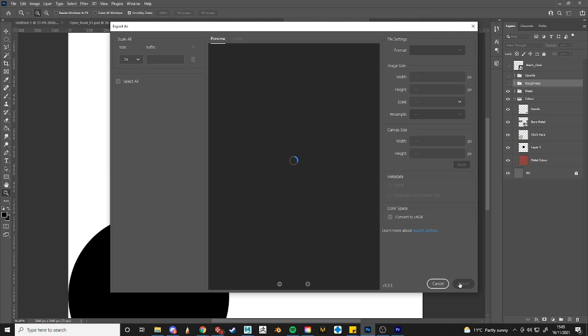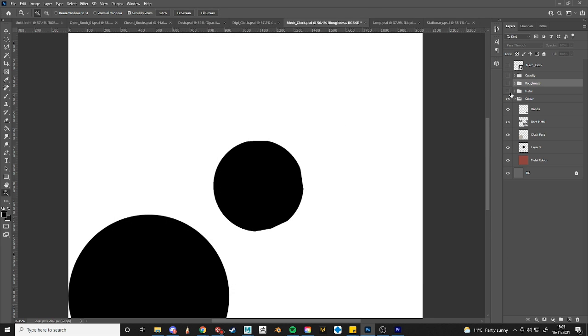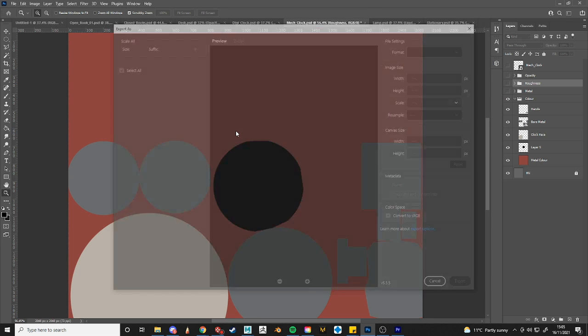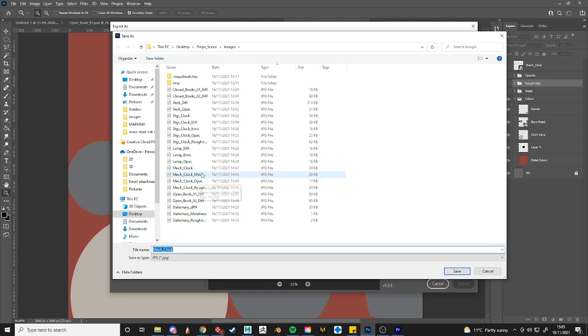Metalness. And my color, because I've changed a little bit of the color. Make sure I'm just suffixing it the right thing.